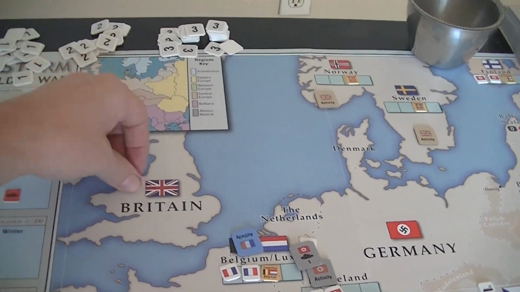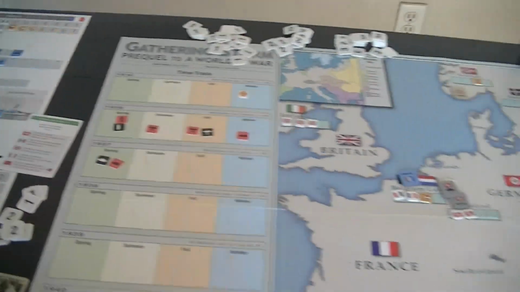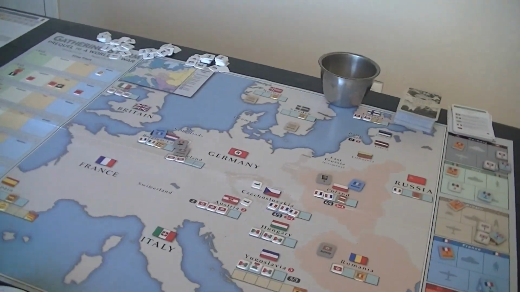or whatever you want to say. They call them trade pacts in this. I'll put that there. One of the more interesting things, the Germans actually threw their military into the Rhineland because now they have support points and the balance of power in their favor, so they're able to do that.